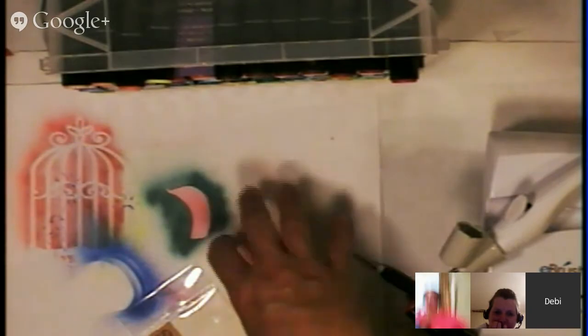On fabric, sometimes I have to starch it so it doesn't run through the fabric as much, or make sure that when I'm doing it so that I don't sit there and pull it so it bleeds.